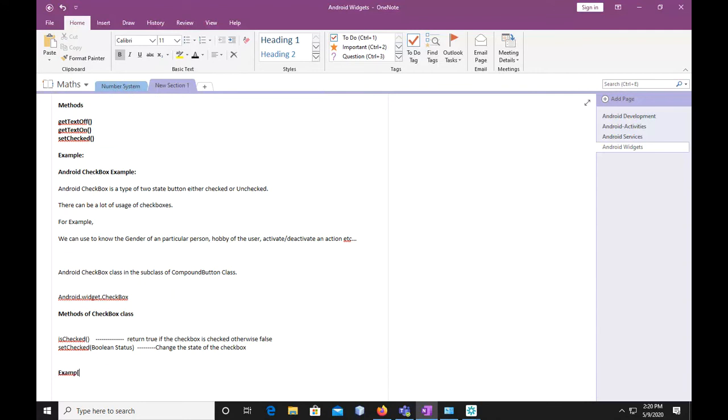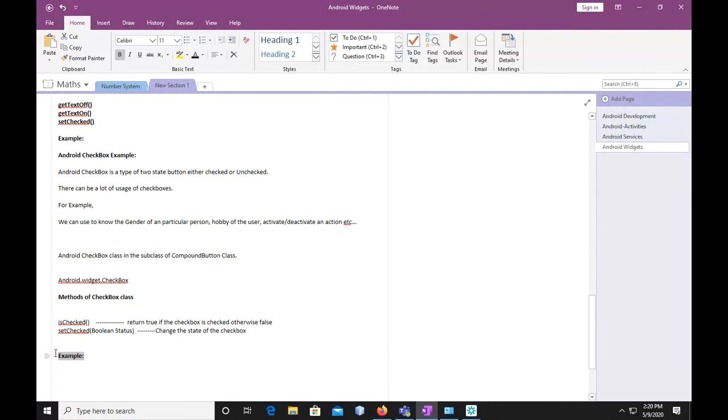And now let's go and check the example and see what all things can be done with the help of this example. In an Android application, we will create a new project, and then we just need to modify the main activity XML file with the checkboxes and the activity class. Same thing, we have to add the classes. We don't need to modify the manifest file or the strings file, only two files.